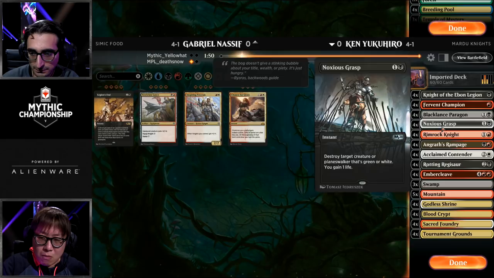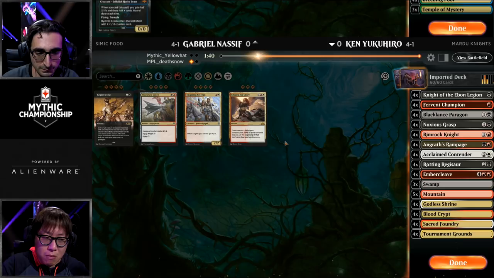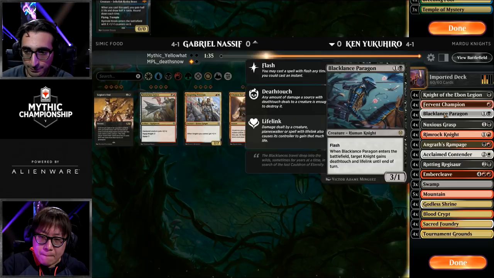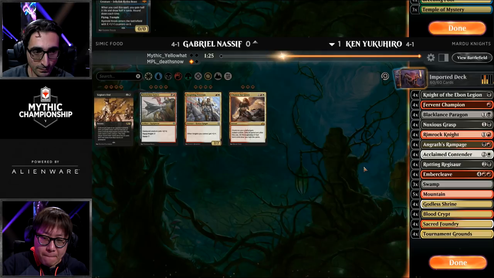Interesting stuff here, too, from Ken. I was actually waiting all week to see how he sideboarded, because playing the deck myself, I'm like, well, what am I supposed to take out here, right? Like, every card seems pretty integral to the strategy, but immediately he jumps in and brings in 4 Angrath's Rampage and 4 Noxious Grasp. So he's doing some pretty extensive sideboarding here, and it looks like it's a combination of Steel Claw Lance and Inspiring Veteran that he's taken out.